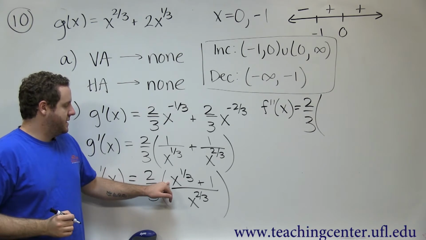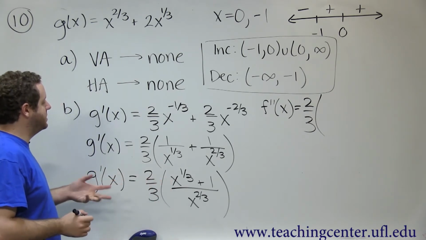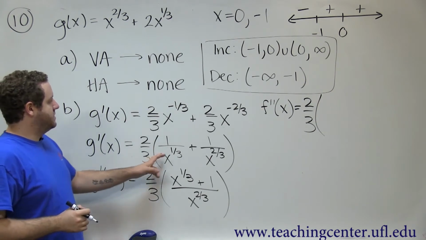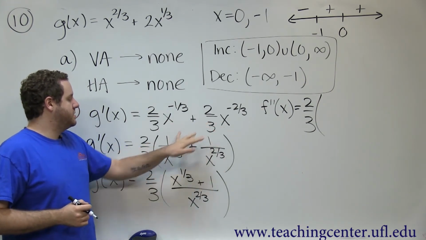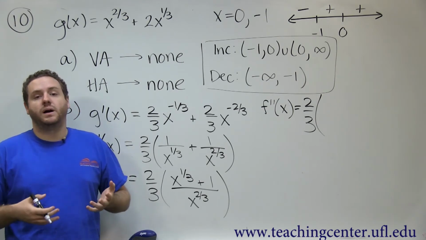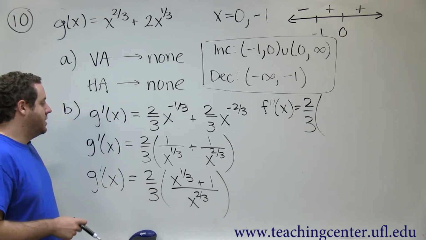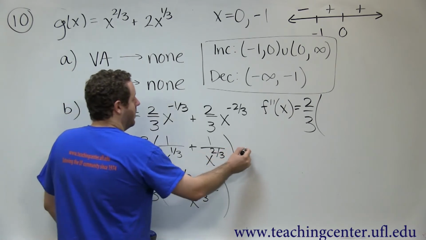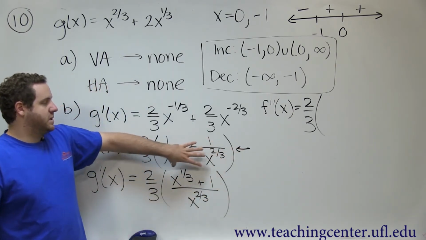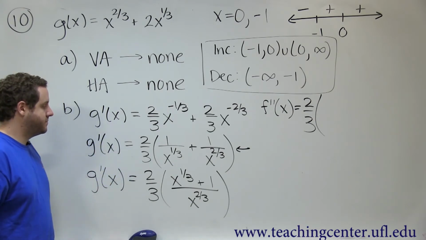So the derivative of this, again, we're going to use quotient rule. Or actually, you know what? Which will end up being easier is let's just do the derivative of these two terms before we combined it, because that will make the derivative easier, and then we'll just have to combine again, just like we did here. So I'm going to take the derivative of this step right here, since this one's going to be much easier to do the derivative of.